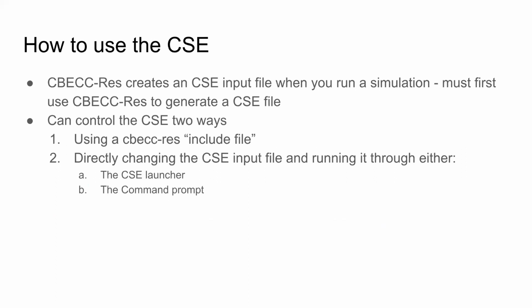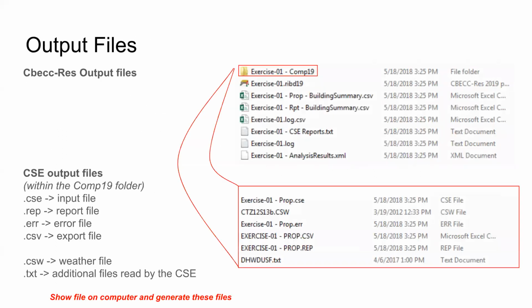And there are two different ways you can run that CSC input file without using CBECC-Res. You can use the CSC launcher, which is provided by Big Ladder, just a little program that they made, or you can use the command prompt on your computer, and basically those are the similar ways to do it. Feel free to ask questions throughout too, if I'm not making any sense.